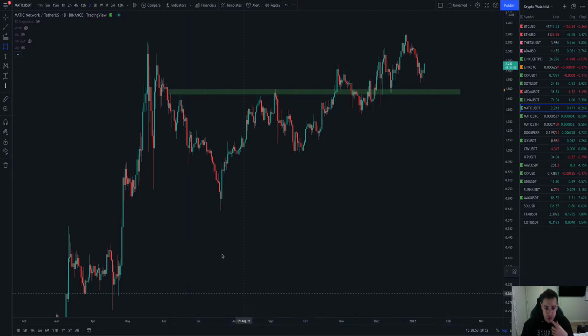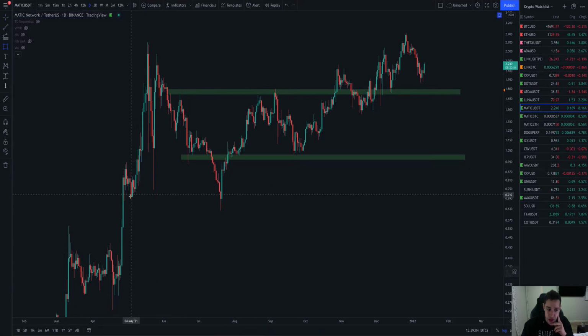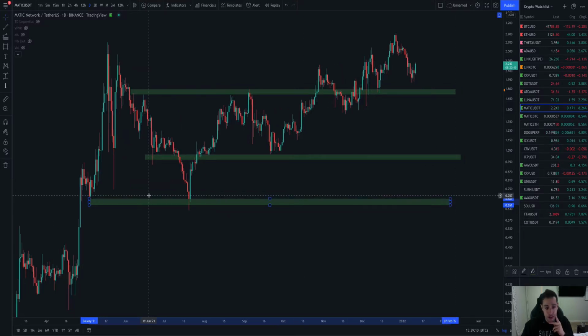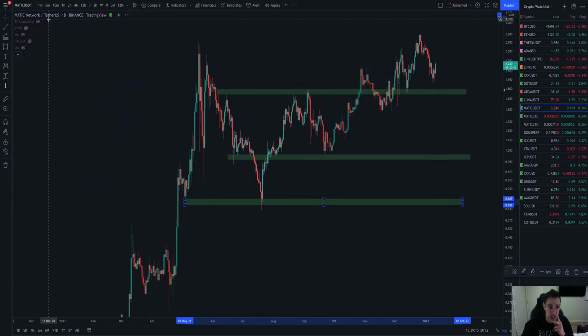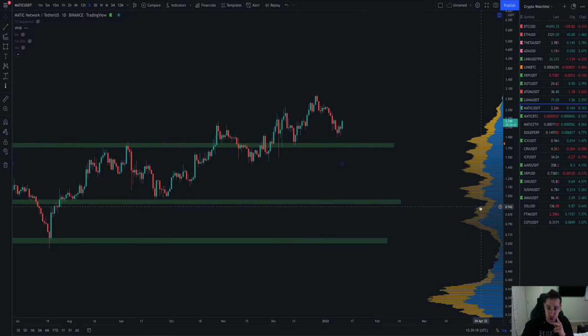And we can see another one over here, which is about the dollar mark, a big round number. And I think an ultimate buy the dip opportunity, should you ever get that with Matic, is going to be over here at the 65-70 cent level, where we've got massive key weekly support and wicks to the downside. And I imagine if we have a look at our VPVR, we'll probably find some low volume nodes at those prices.